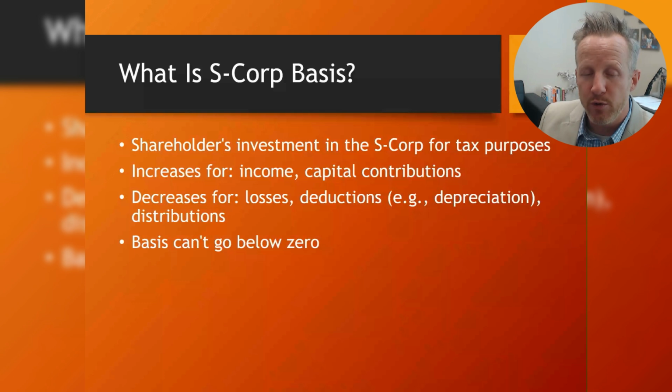Now, what reduces your basis? Well, we already talked about distributions. When you take those distributions, or you transfer that money from your business checking account to your personal checking account, that is a reduction of your basis. Also, all of your overhead is a reduction to your basis. Your labor costs, your labs, supplies, your facility costs, your marketing costs, your administrative costs, your pay through payroll to yourself. That's all a reduction to your basis.